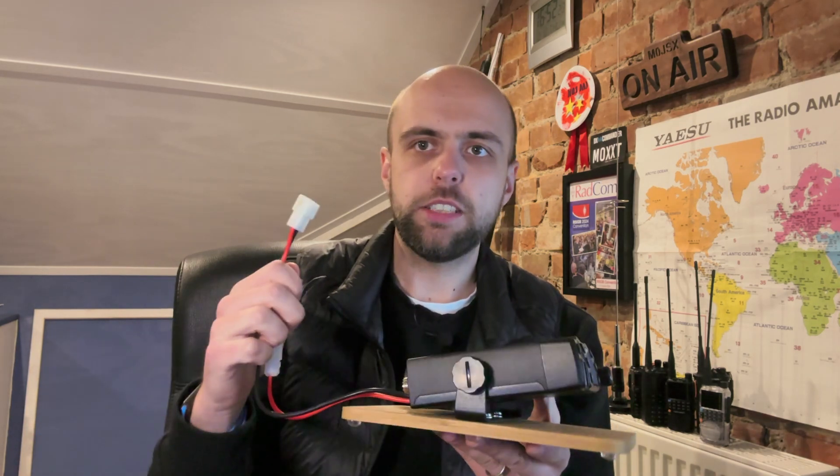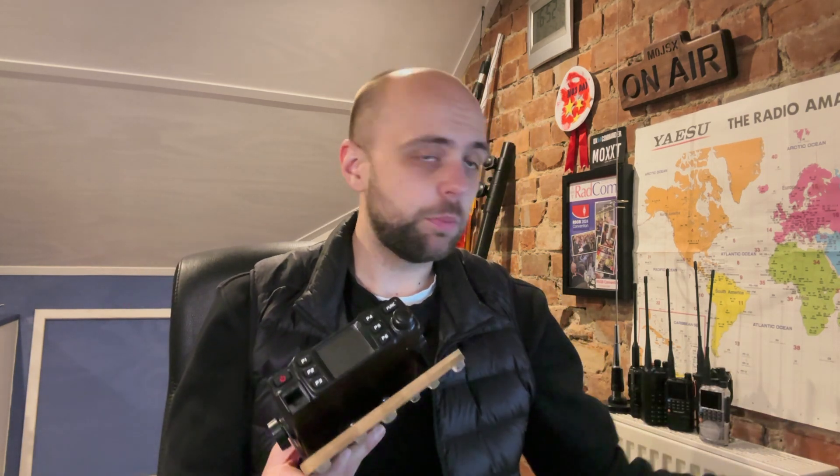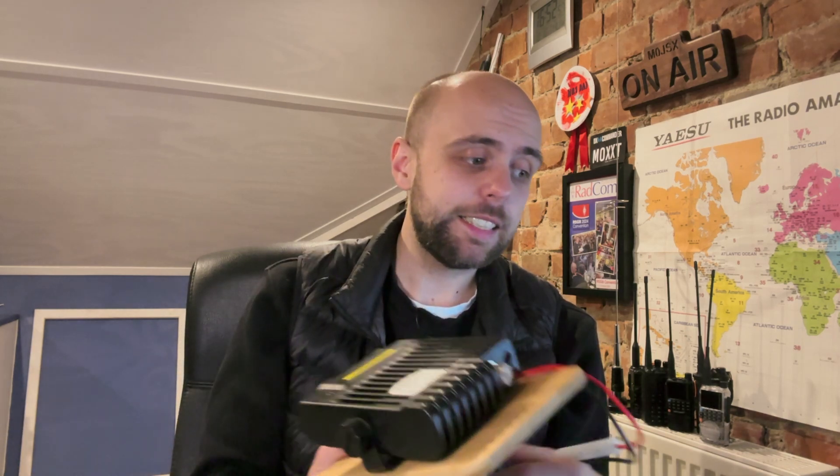Overall, for me it is the perfect mobile radio because I don't have a car with a radio permanently installed. So if I'm borrowing a car or using my wife's car, this is perfect - I can take it on my chopping board, plonk it on the dashboard, plug it into 12 volts either via the cigarette lighter or a small LiPo battery, with the supplied mag mount as well, and I've got a perfect little mobile setup. That was the setup I used for Newark and I was really dead impressed with it.